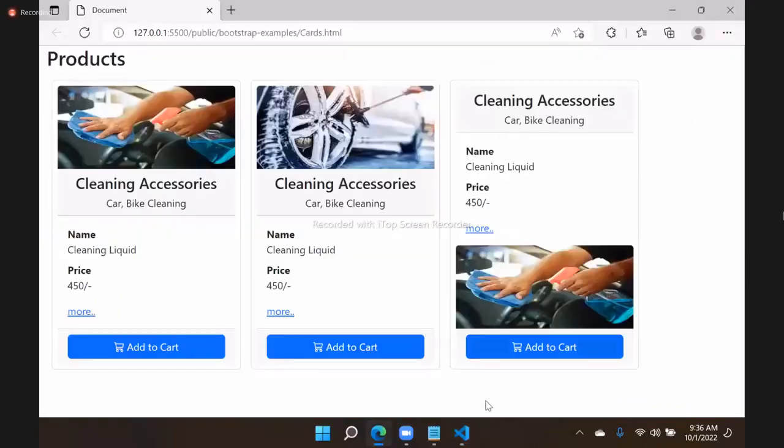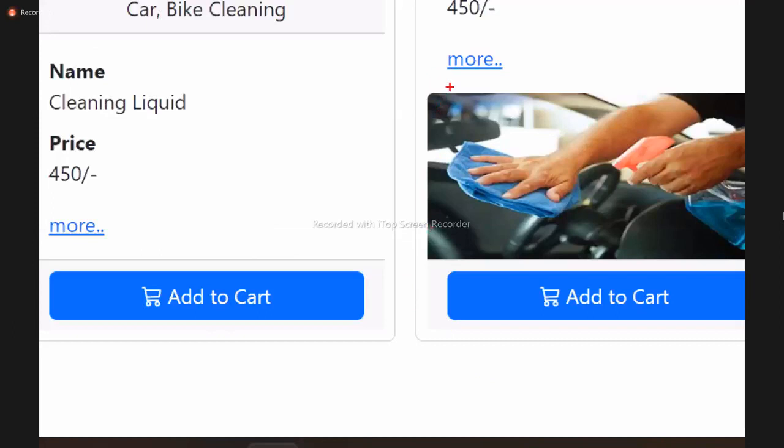It will not go to the top. You see here, the corner is curved and the bottom is plain. If you put card image bottom, then the bottom will be curved and the top will be plain. Understood? It looks like mixing with top, mixing with bottom, like that it will adjust.